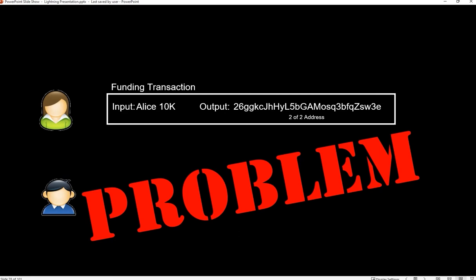What do you think the problem is with this situation? This simple example may be a little bit too simple when explaining it. The problem is she doesn't know Bob. He's a stranger. Okay, she just put $10,000 of her Bitcoin and locked it into an address that he has co-control over. What happens if Bob ghosts her? I mean, I know none of you have ever had anyone ghost you on Craigslist or OfferUp or Facebook Marketplace. No one ever just disappears when you're just about to close a deal. But if that ever happens to you, what if this happened?